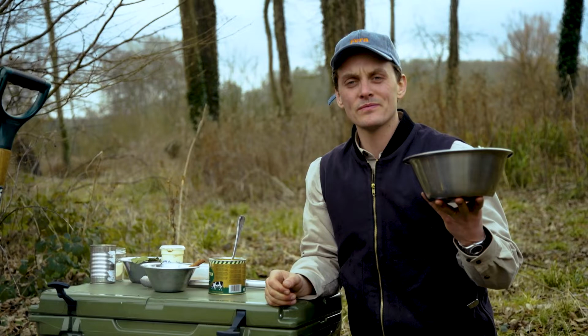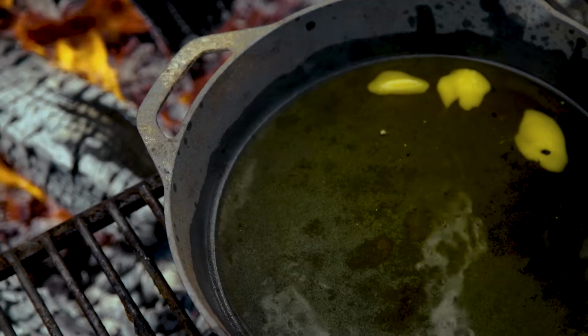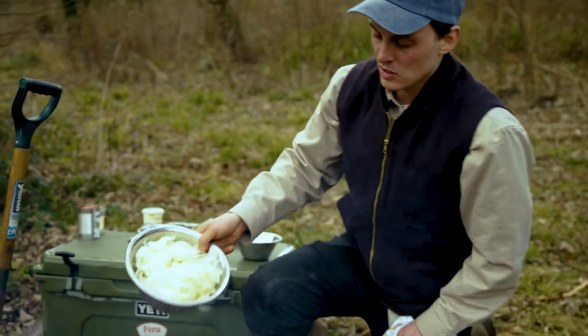Ghee is clarified butter. It's basic butter which is cooked down, so all the milk solids have gone and you're just left with the fat. It means it cooks at a higher temperature. So the butter's melted, I'm going to add in the onions. I'm not going to add in all of them because I chopped a few too many.